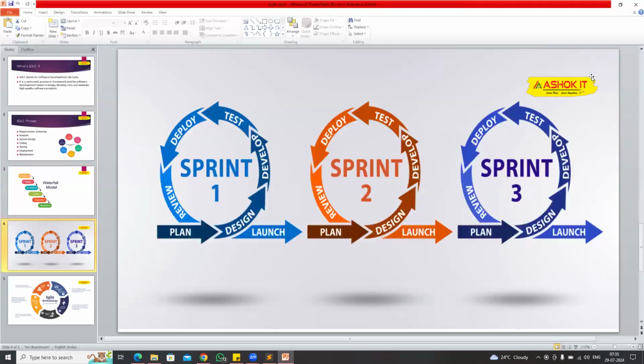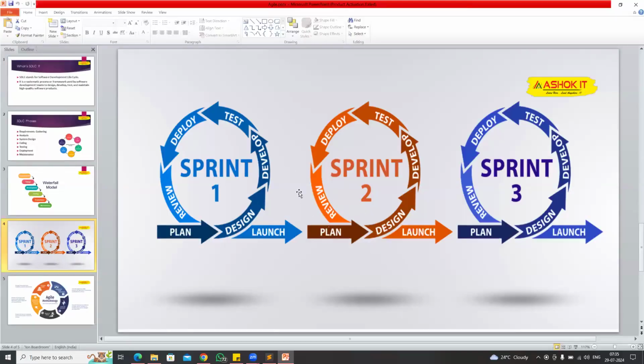Whereas when you go for the agile model, every month we will give some delivery to the client. Every month the client will be involved in the project. Every month client involvement will be available. Client feedback will be available. So instead of giving the complete project in one shot, we are delivering the project part by part, piece by piece, to the client.